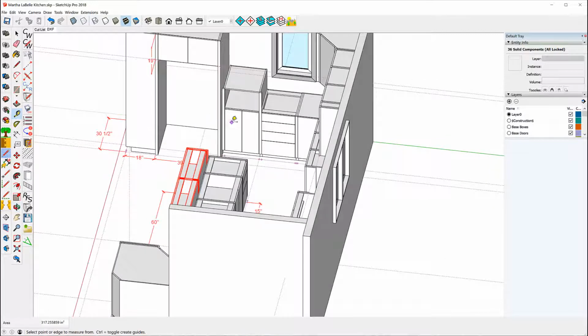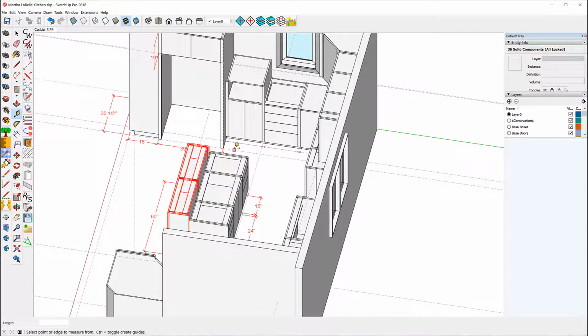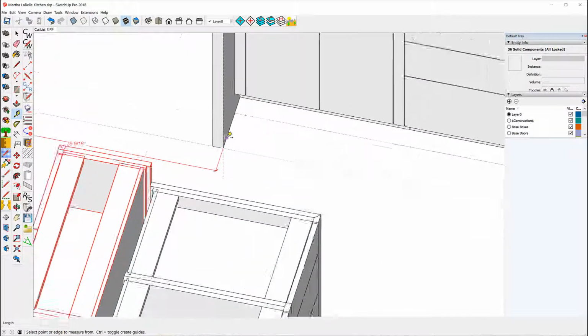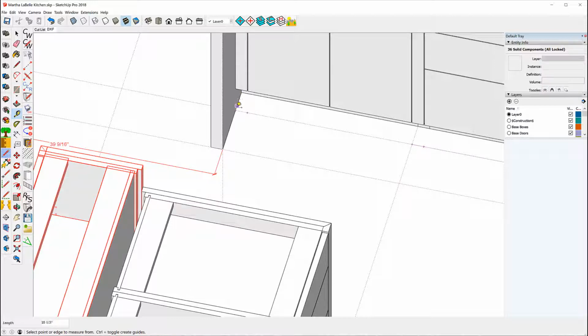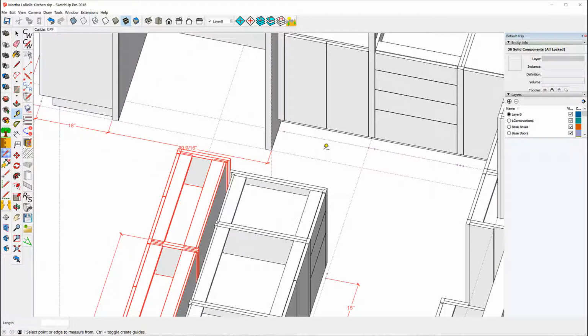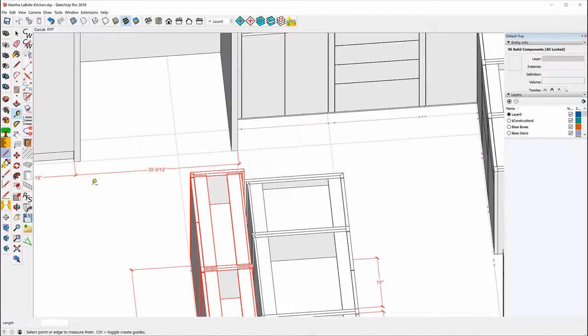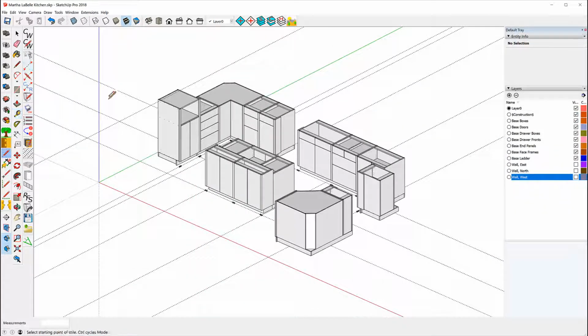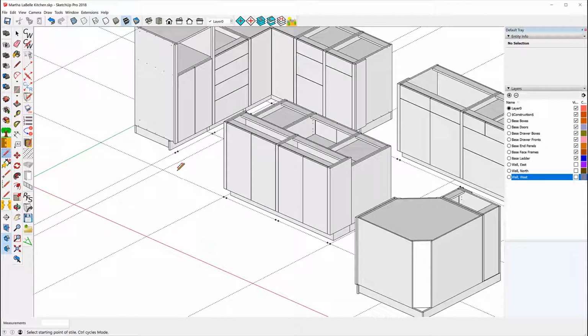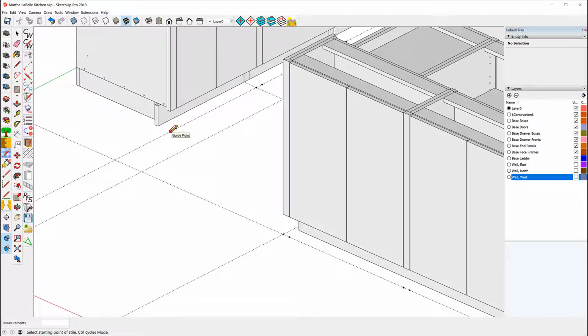All right. So I want the refrigerator cabinet to start where this cabinet ends, right there. And I want it to be 39 9/16 wide. So let's do that. I'm going to go with my story stick tool, and I'm going to use the distance tool, start there, 39 9/16.